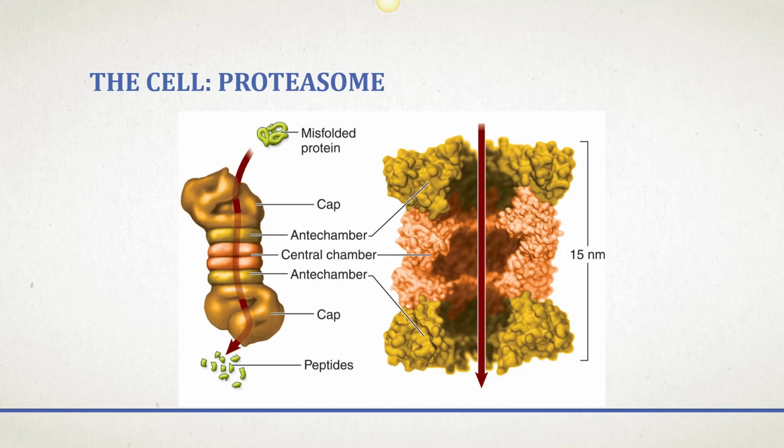Proteasome. Proteasome destroys unwanted or misfolded proteins. If you create a protein, and we'll talk a little bit about the processes involved in creating a protein, but if you make a protein and it's the wrong type of protein, or it's misfolded, or it's not functional, you don't want that hanging out in the cell. That's cellular debris, and it has to be handled in a certain way.